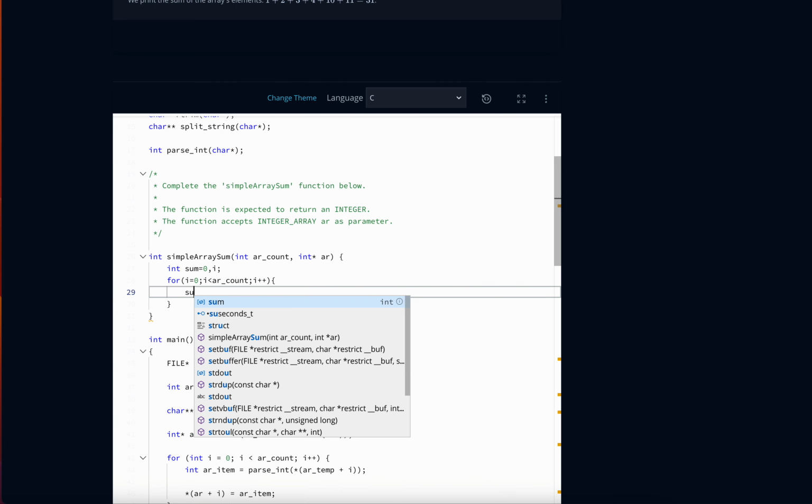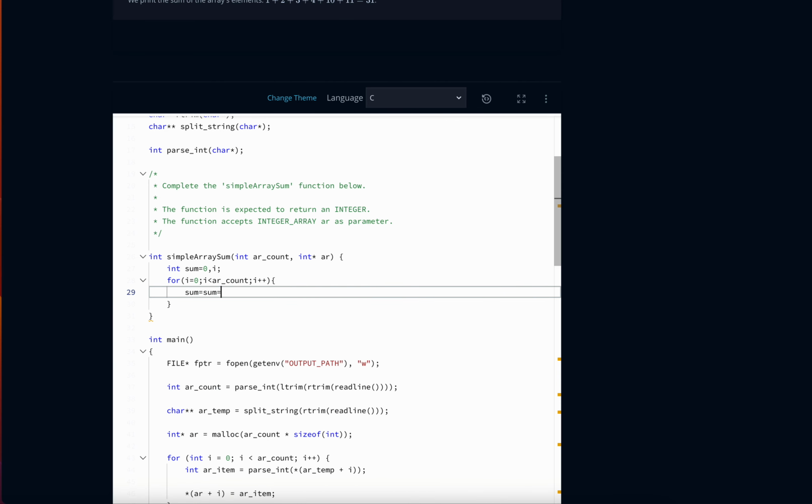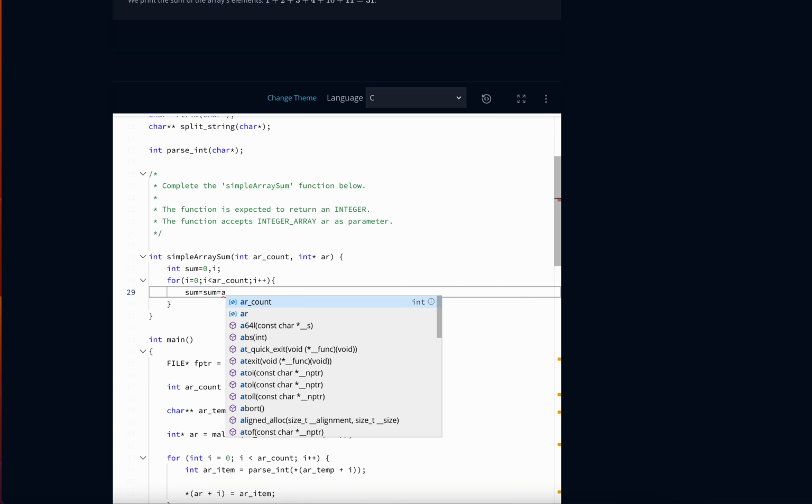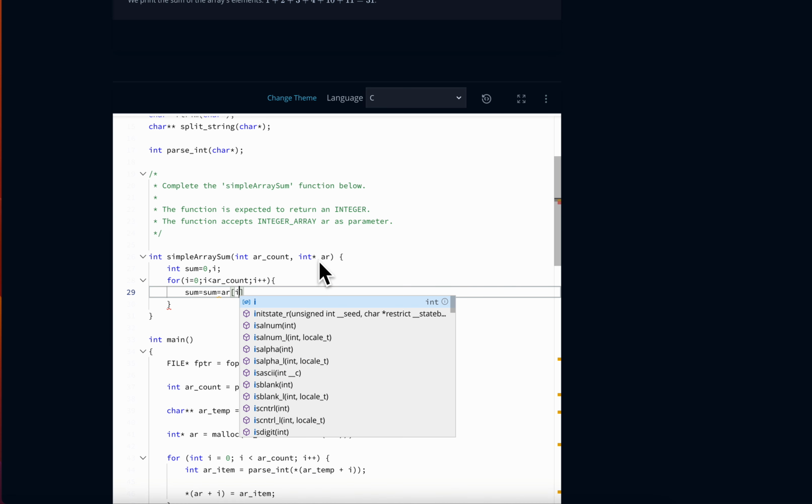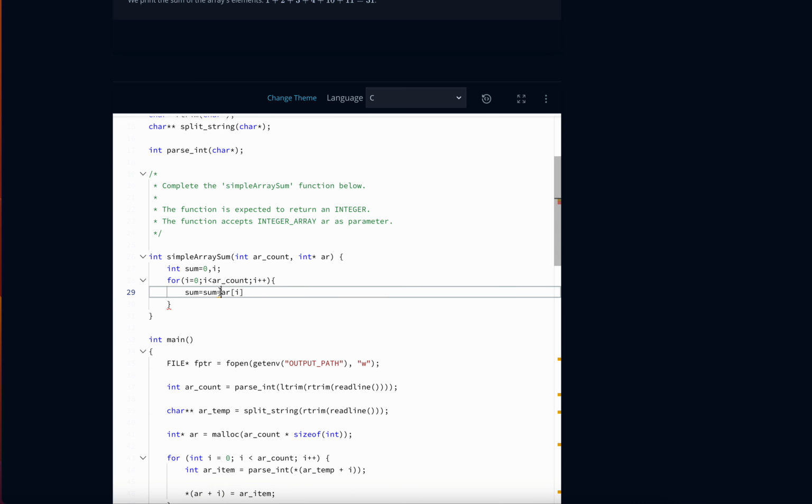And now sum equal to sum plus ar of i. The array name they have given is ar only, so make sure you shouldn't change these parameters, because they are all interlinked in this code. So just use those values only. I'm sorry, here it's plus and then a semicolon.